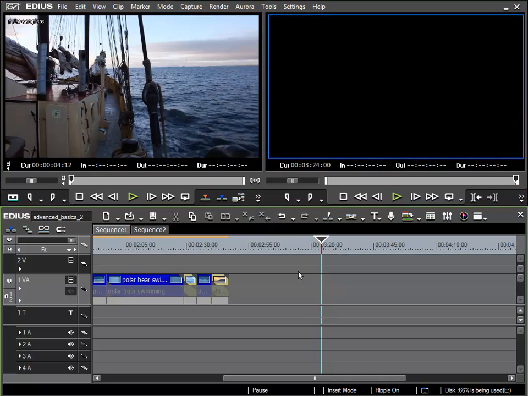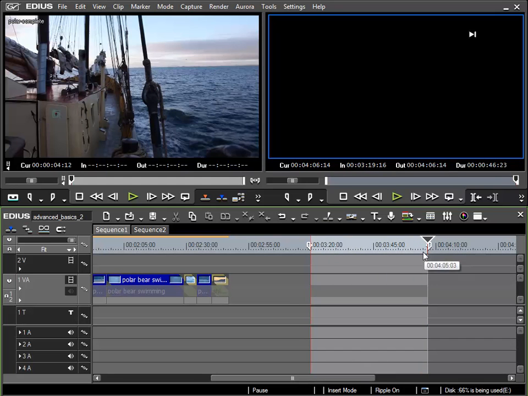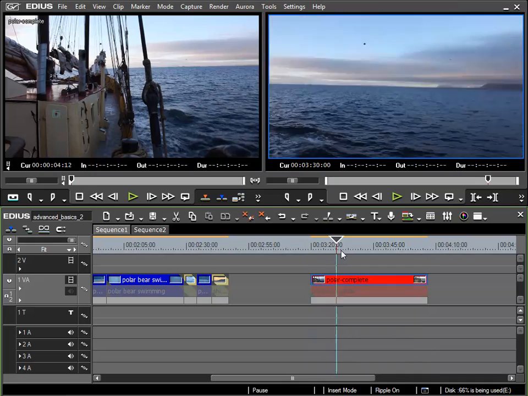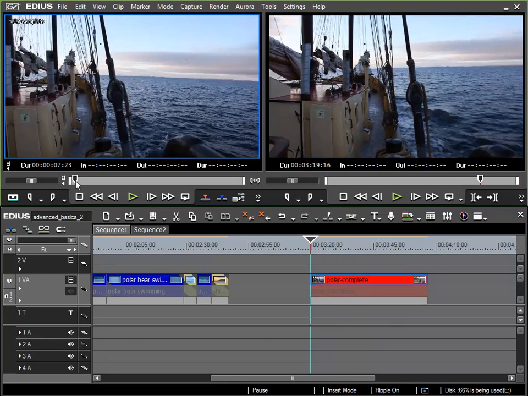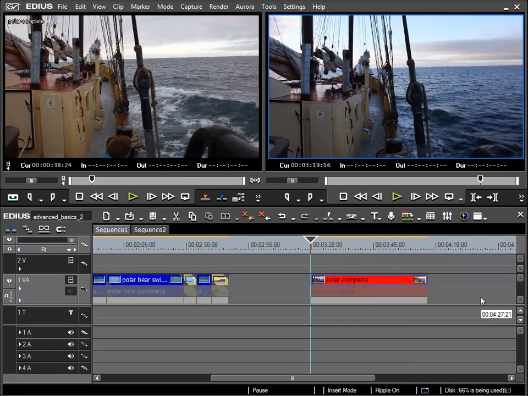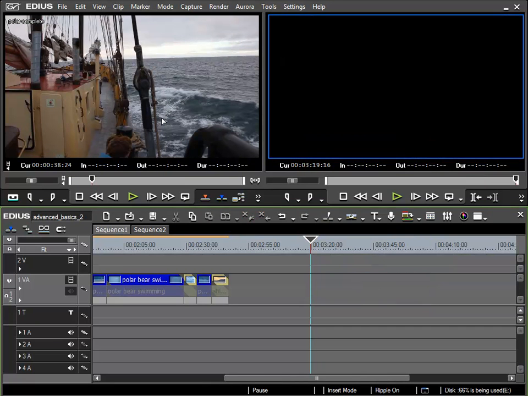I'll remove the clip again and define a somewhat longer region with in and out. So here I'll set my in point and my out point here. This is now 46 seconds. Now I'll insert again with overwrite to timeline. And we can see that a larger chunk of my material has been inserted. So we can see that when I define an in and out point in my timeline and insert a clip, then the length specified is filled up with content from my clip, and any extra material in my clip is ignored.